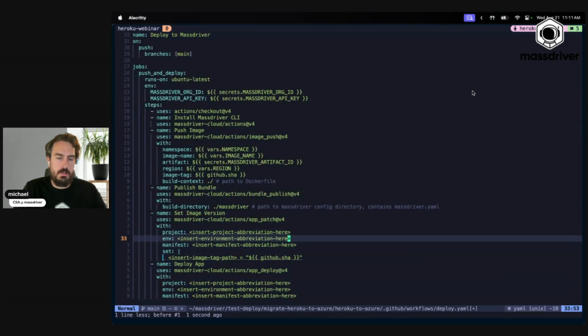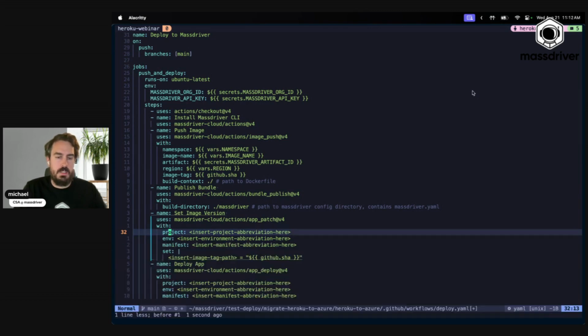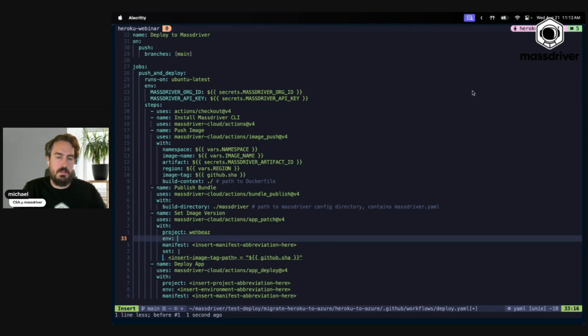Okay, so this is WebHees staging, and this is Heroku Azure.